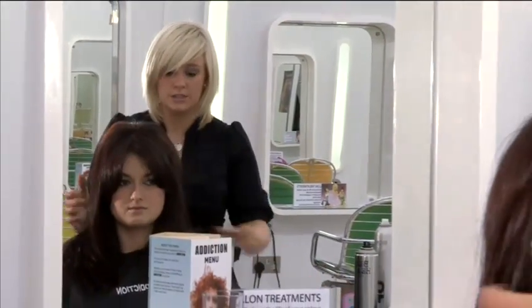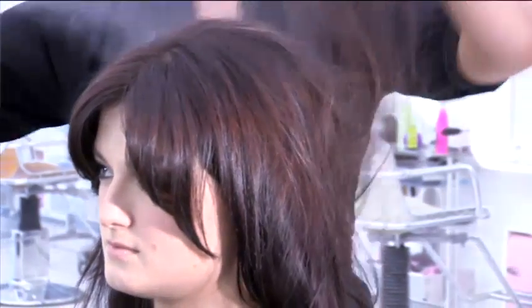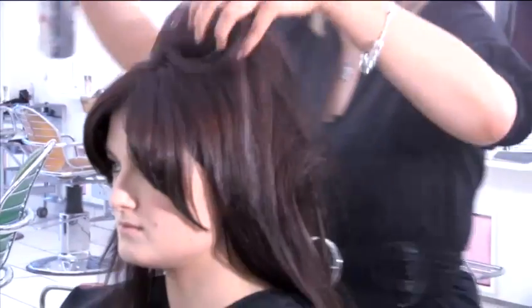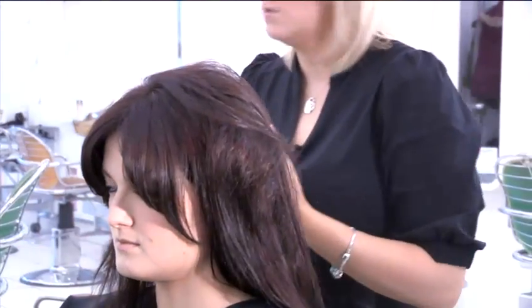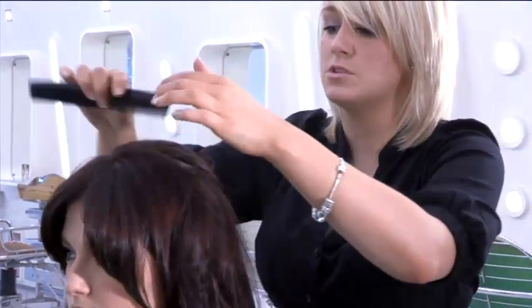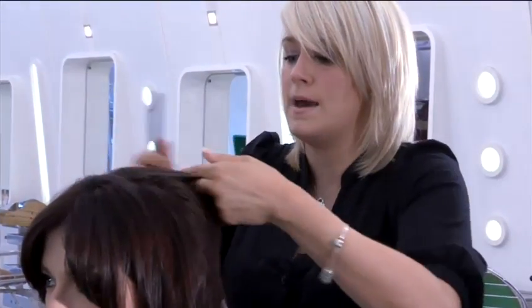This next technique I'm going to be showing you is how to do messy hairstyles. So all I'm going to do is just take the top section of hair and roughly spray with just a little bit of this quick dry. If you have got long hair and you want your hair to last through the night, this will just give you a little bit more volume and body, kind of root to end.